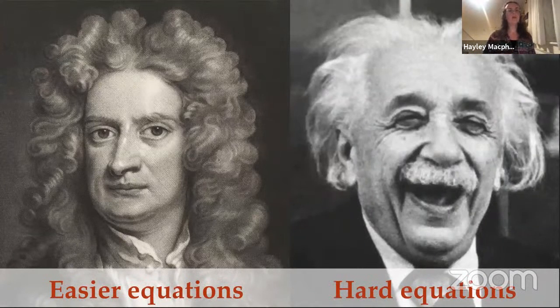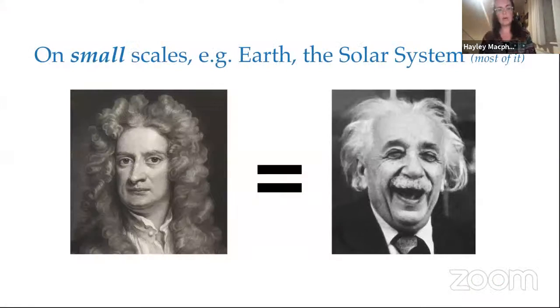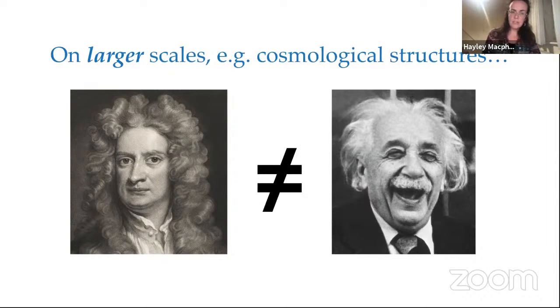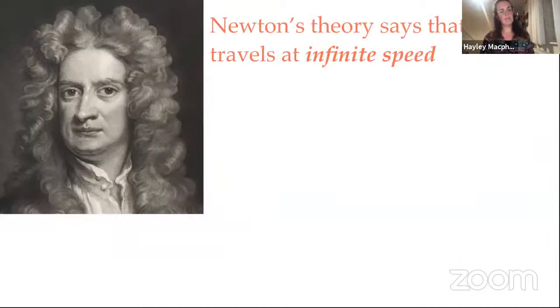So I mentioned before that we swapped to Newtonian gravity for these big simulations because the equations were quite a lot easier to solve. And I also said that Newtonian gravity is basically okay on small scales, like on Earth and most of the solar system. Which is true, but when we use it on larger scales, like those who are interested in cosmology, this is not necessarily the case. And there are a few reasons for this, but one reason that there could be some differences is that in Newtonian gravity, light travels at an infinite speed. So it's based on instantaneous action at a distance.